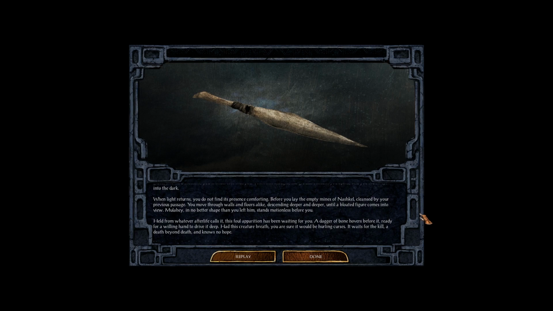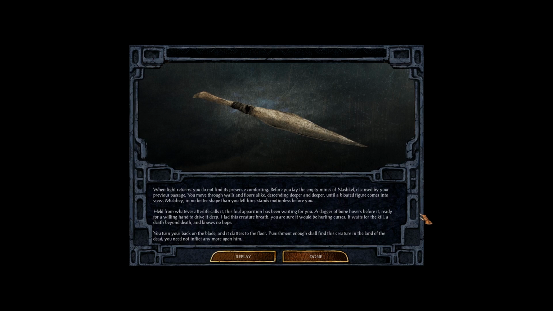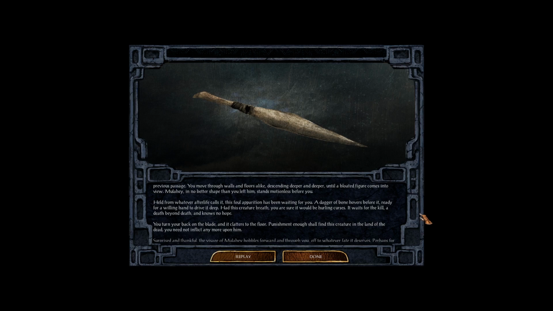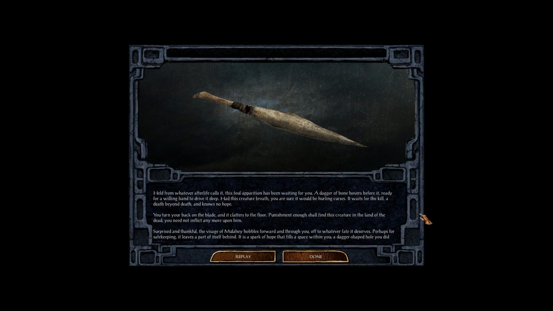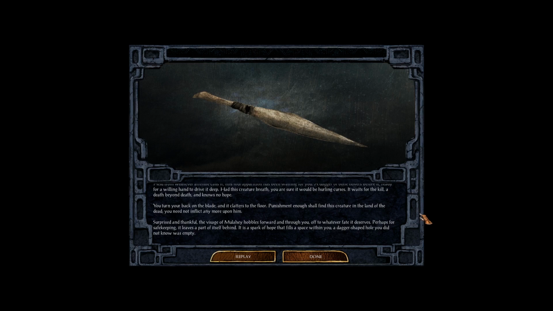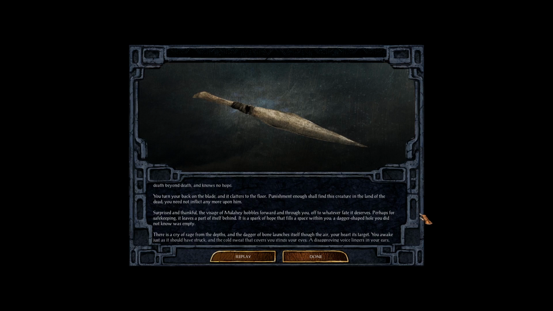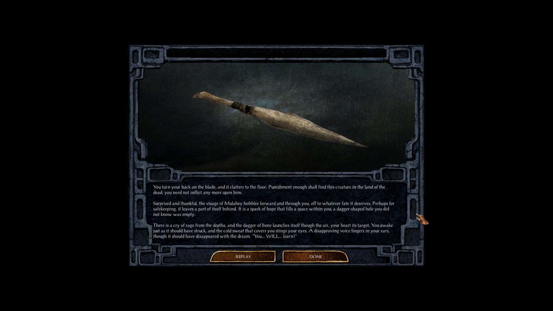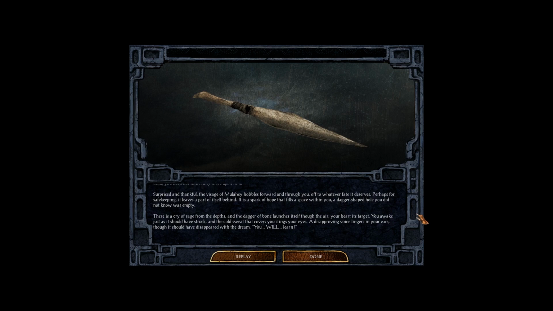Mullahay, in no better shape than you left him, stands motionless before you. Held from whatever afterlife calls it, this foul apparition has been waiting for you. A dagger of bone hovers before it, ready for a willing hand to drive it deep. Had this creature breath, you are sure it would be hurling curses. It waits for the kill, a death beyond death, and knows no hope. You turn your back on the blade, and it clatters to the floor. Punishment enough shall find this creature in the land of the dead. You need not inflict any more upon him.